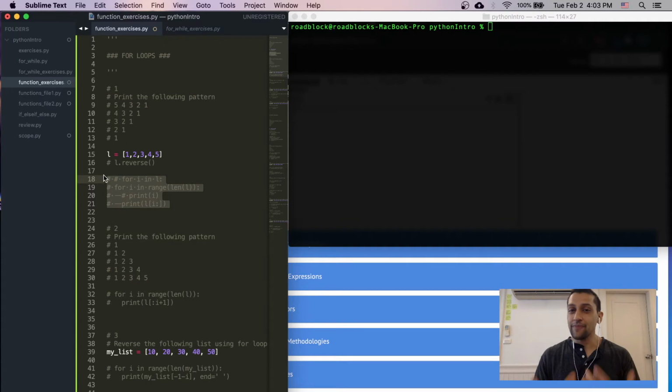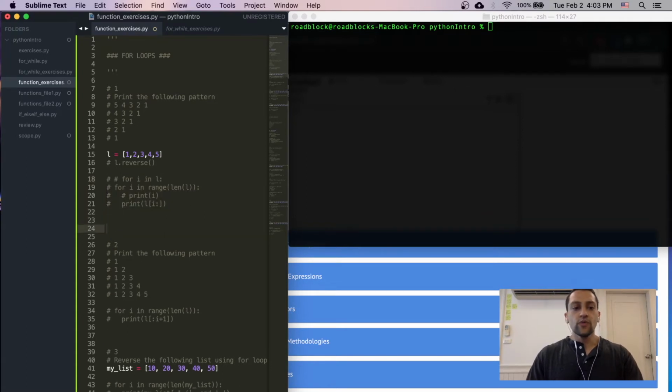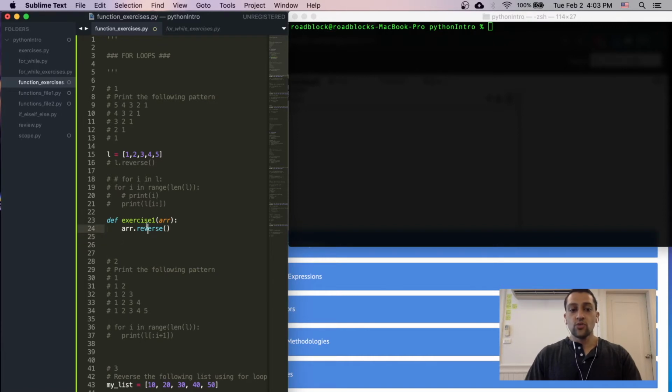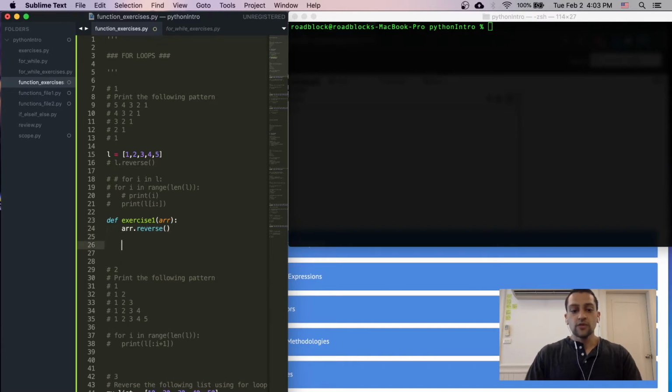เราจะพัฒนานิสัยเห็นรูปแบบของ coding. We want to see the pattern that we are trying to develop in coding because coding is a lot of patternistic lines. So if I want to change this logic inside a function, we can just do exercise 1 with an array, and inside this there is arr.reverse. We're going to use that same function and I'm also going to show why this is a problem.